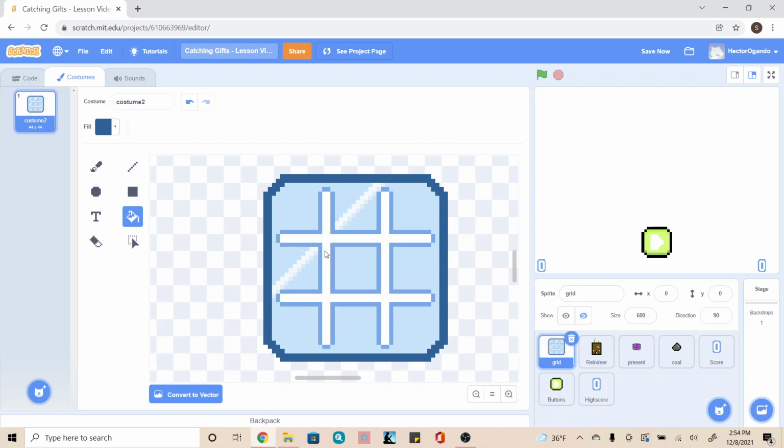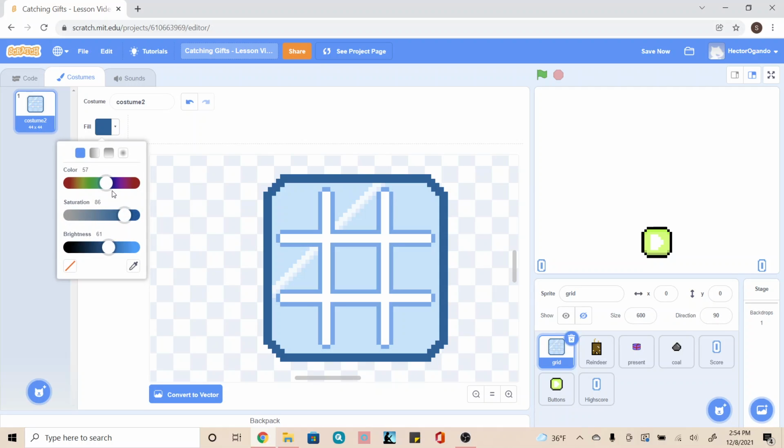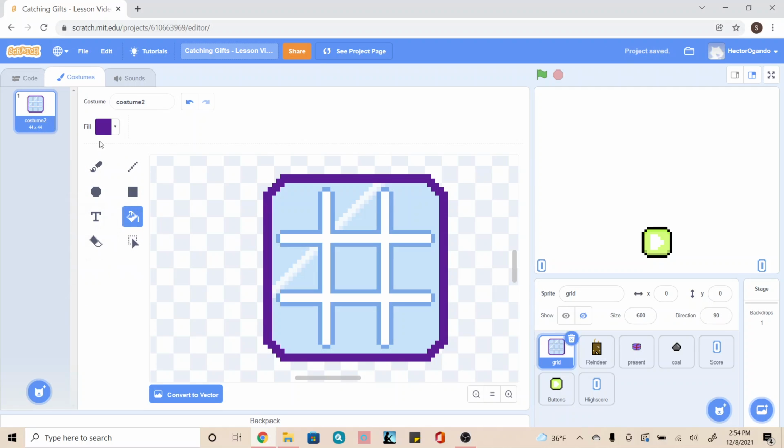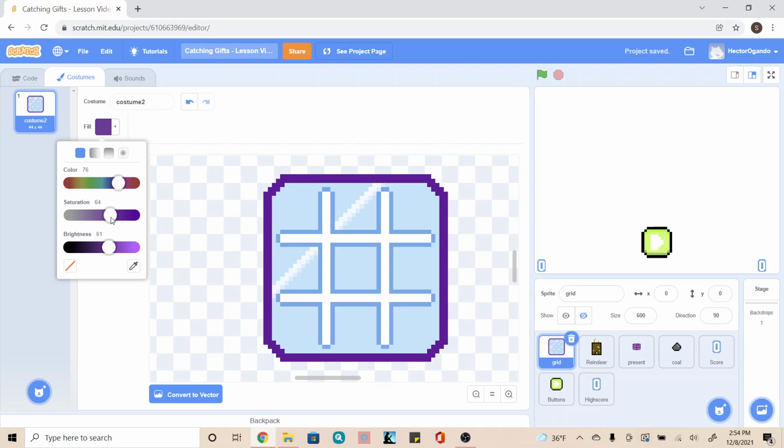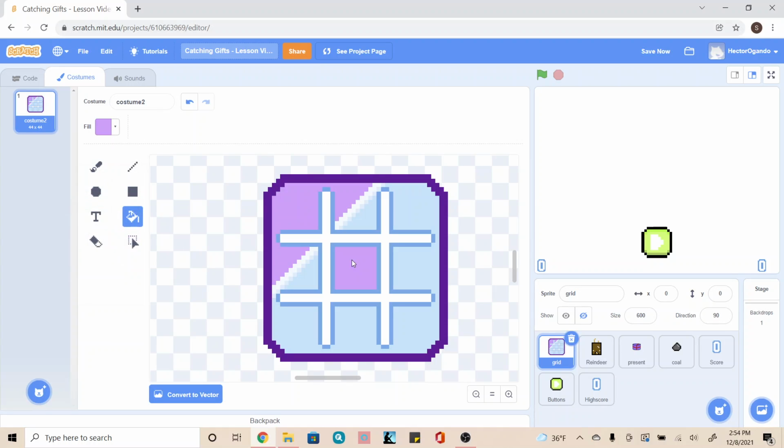The first way that you can do it is you can go ahead and click on your paint bucket tool. This is if you just want to redesign what's already here. So you just click on your fill tool and pick a new color you want to use. Maybe I want to make my new one a purple. I'm just going to use my paint bucket tool and color all the different lines that I have. And as you can see, I'm changing my grid color to whatever theme I would want. So you guys can continue working on this that way.